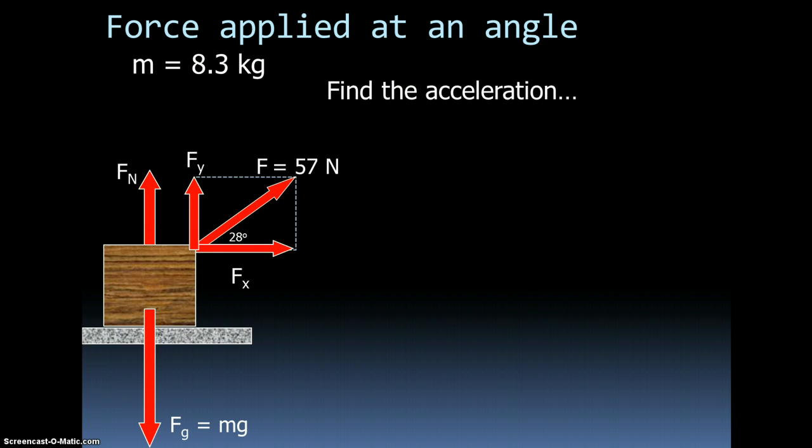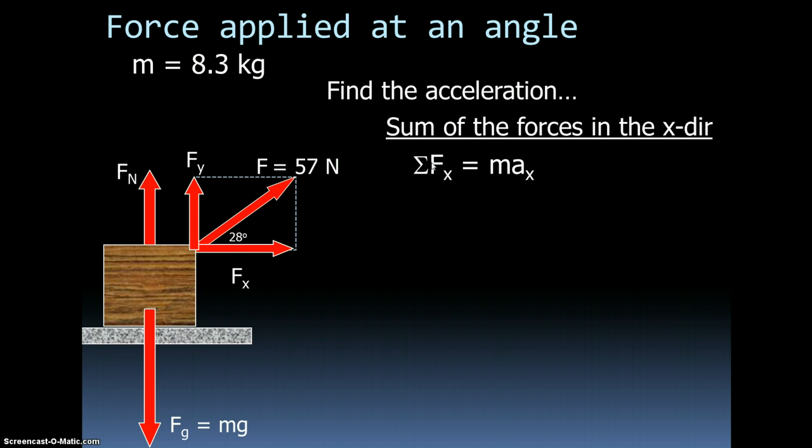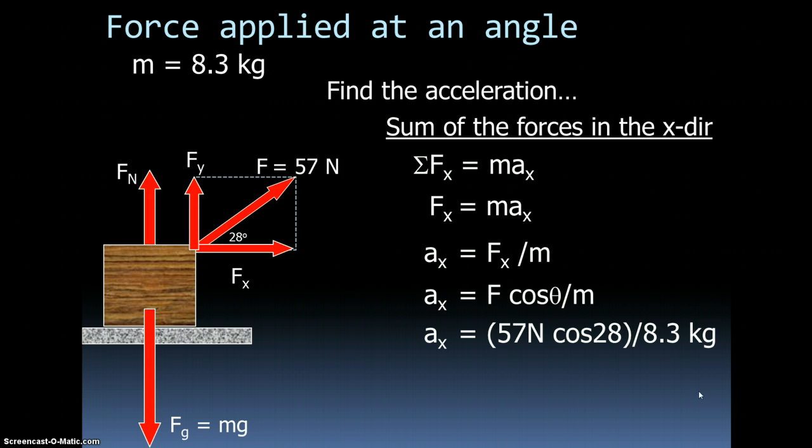So we have 54.6 for our normal force. What about the acceleration? Well, in this case, there's only one force acting in the x direction. We're going to start again with Newton's second law. But this time, focus on the x direction. All the forces acting in the x direction are only fx. That's it. And that is causing the mass to accelerate. So we solve this equation for A. And remember, fx is equal to f cosine of theta divided by m. We put in our numbers. We can do a quick check here. This is 57 newtons. A newton is kilograms times meters per second squared. But then we're dividing by kilograms. The kilograms cancel out. We're left with just meters per second squared. We have an acceleration of 6.1.